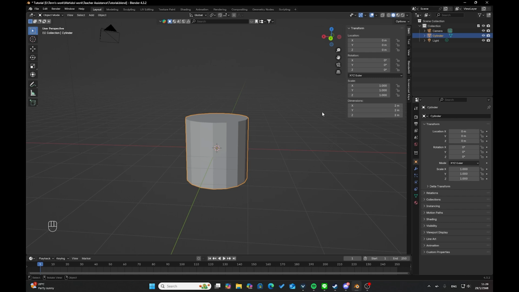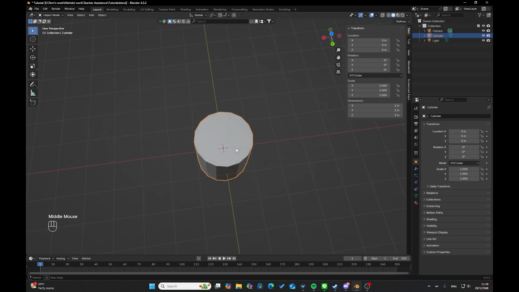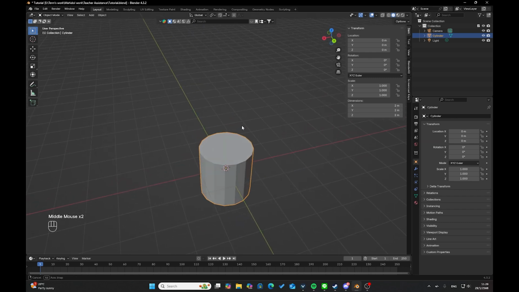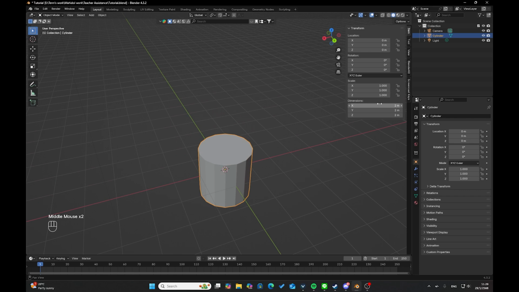Start with the circumference of the pole. It should be smaller than this. So we are going to drag over the X and Y axis and change it to only around 4 centimeter. Now it's in 2 meter, so for 4 centimeter it will be 0.04.